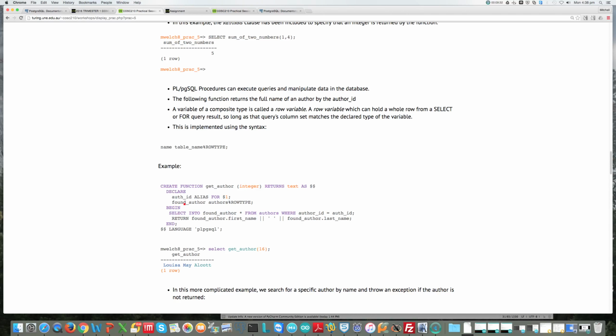So our getAuthor function will return a list of all authors by first of all selecting each row into our variable and then using the first name and last name fields from our found authors variable in a string concatenation operation. So recall that the concatenation operator for Postgres is the double pipe operator, and it'll return that item for each row that's returned in our query here. And you can see that by specifying the author ID, which is being used down in our query, we're only going to get one row returned.